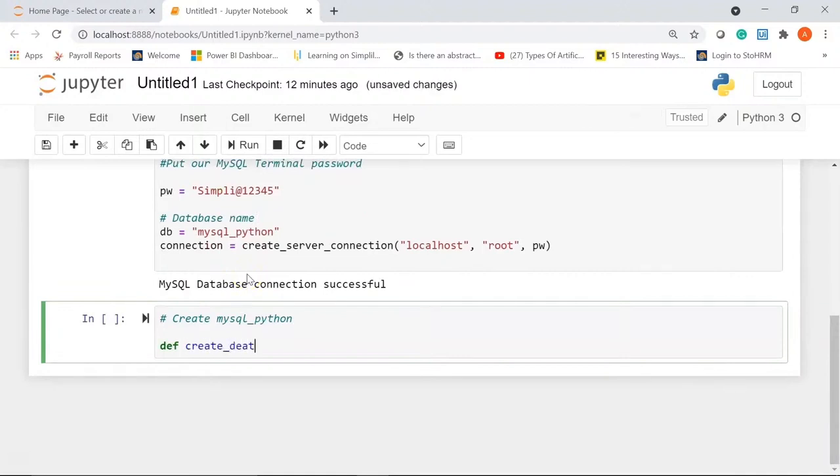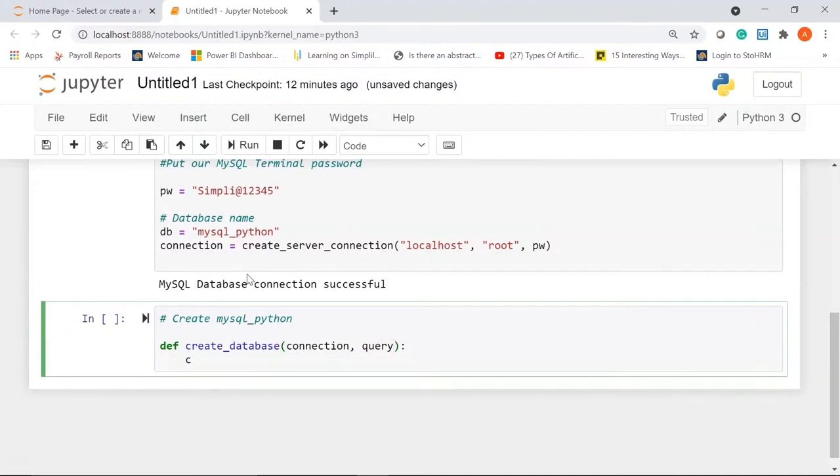I'll write the function name as create database, pass in the parameters as connection, query, give a semicolon, and in the next line I'll write cursor equal to, I'm going to make the connection, so I'll write connection dot cursor, and I'll give the parenthesis.